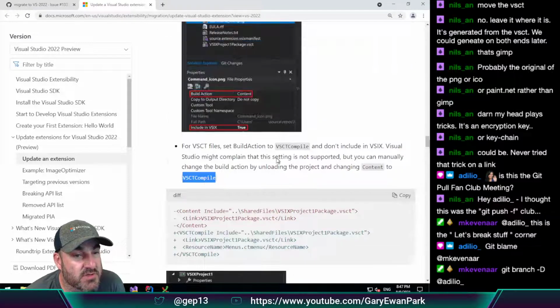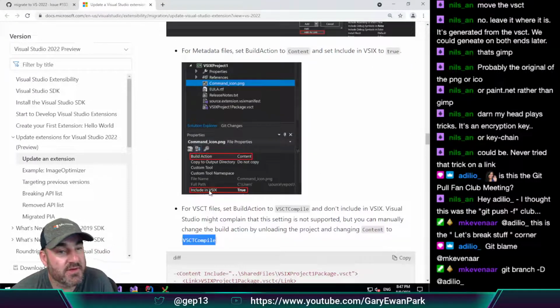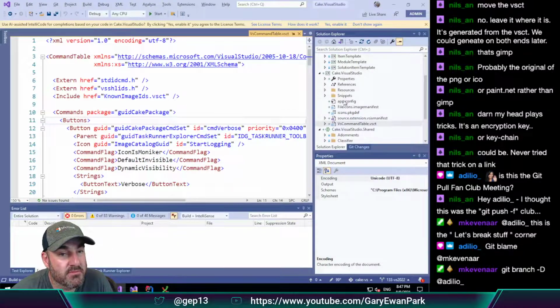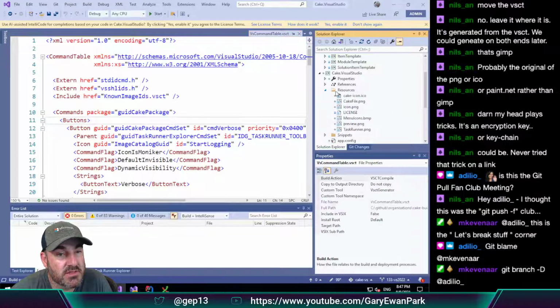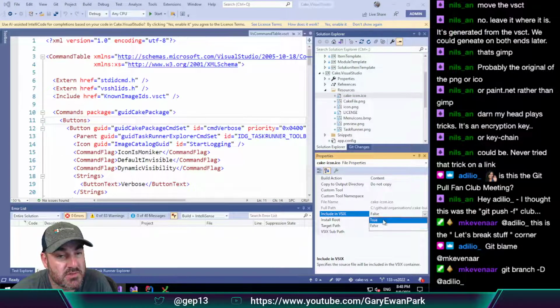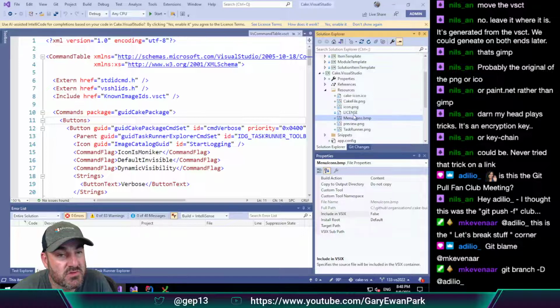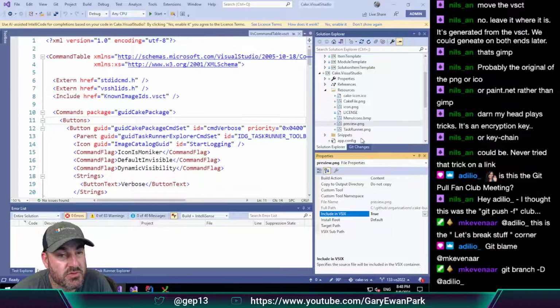Including V6 is false. Okay, fine. And then now we never set it to true on the metadatas. Let's go back to here and including V6. I'm going to say that we need that to be true then. Including V6 is true. Including V6 is true. True. True. True. True.